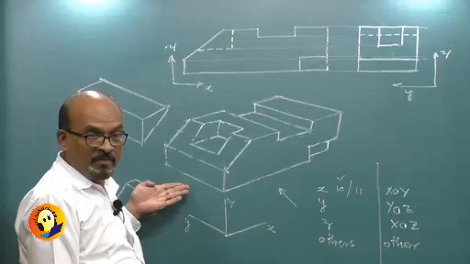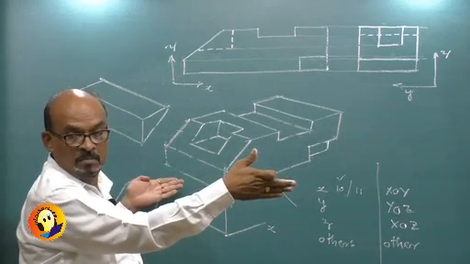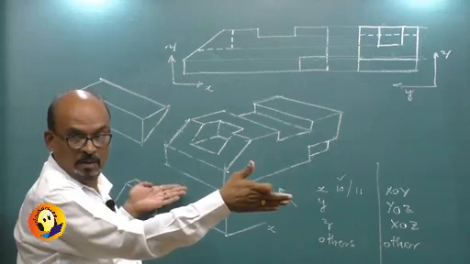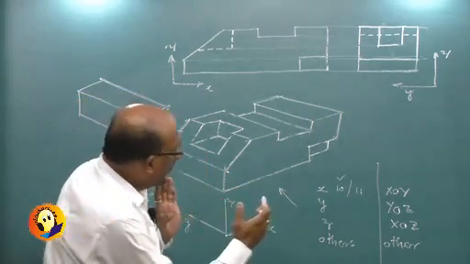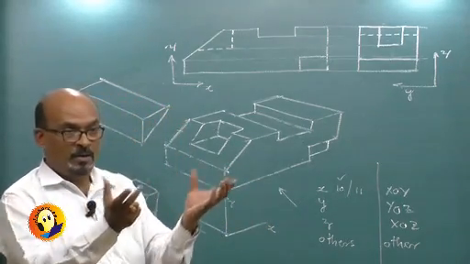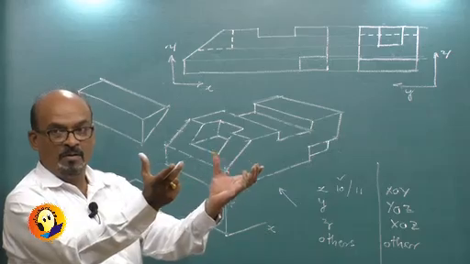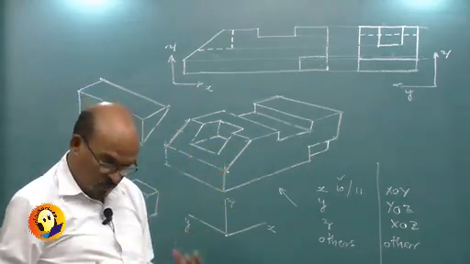When I am looking from the left hand side, the front face is on the right side. Correct? So whenever we are given an object like this, we will have to place ourselves as if that object is now in your hand. You look from front, then you look from left, and then you look from top.